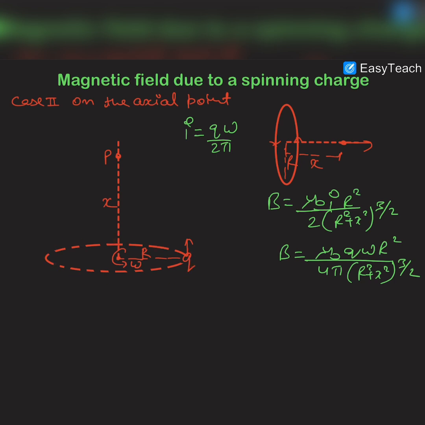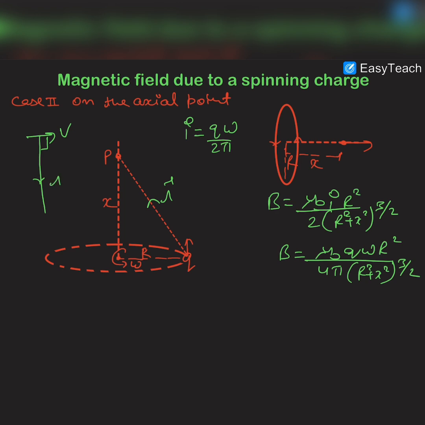But now let us verify this result by method 1, in which we will be connecting them with a radius vector like that, and you could imagine that the velocity of this charge is in the plane of the circle, and this radius vector is perpendicular to the velocity. It would be like that. This is v and this will be the radius vector. This angle would be 90. So this is r vector.